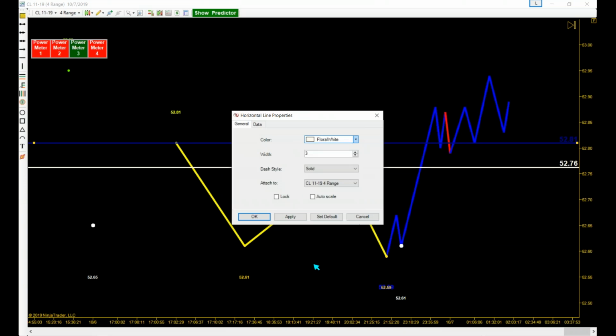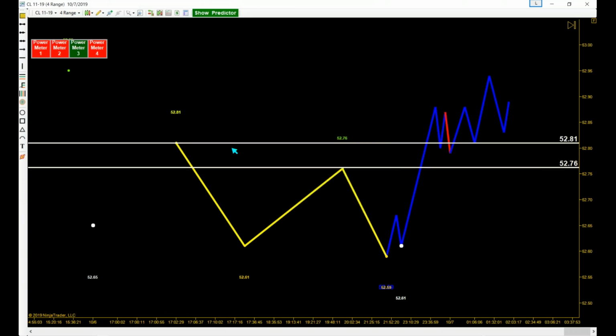Now you can clearly see that oil already bounced off of this one. Notice that? It came down to support and bounced, and already gave a trade. So if it comes down any further, you kind of expect it very possibly to hit here. When we talk about boxing in a trade, we're actually looking at this little area right through here for a trade, because that would be a nice little pullback, and more than likely this is even going to be a midband. We'll check that in a minute and see if it is, but that looks like a midband to me. And it may be down here possibly, but midband looks like it would be right in here to me. We designed the algorithm on it, so I kind of have an eye for it.